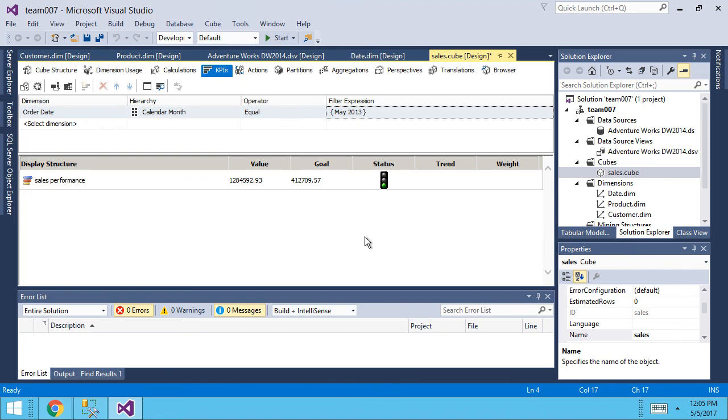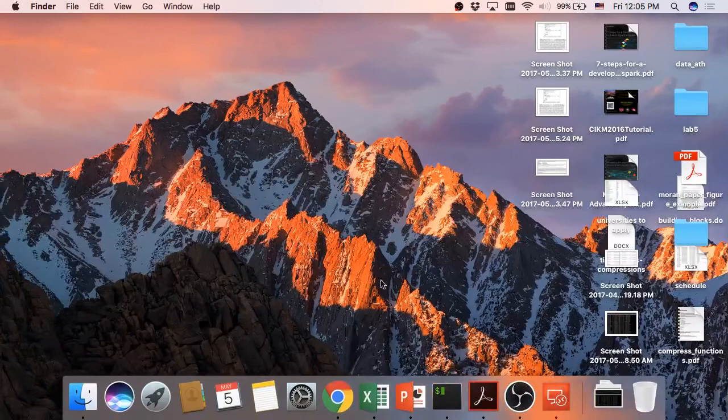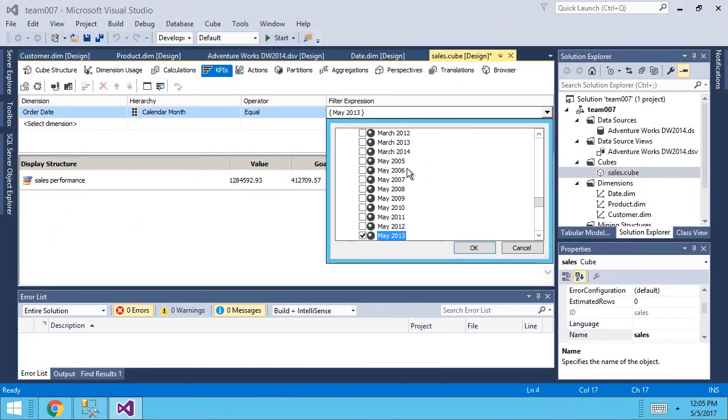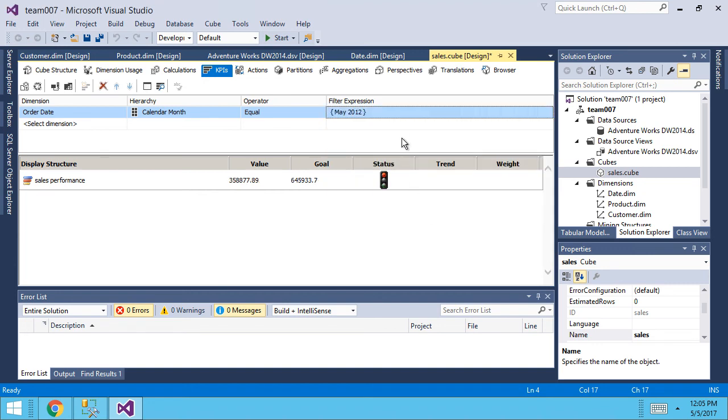All right, so it shows us a green light. Good. And now the second one we want to do is May 2012, right? And it shows a red light. I guess it's just the display that makes it interesting.